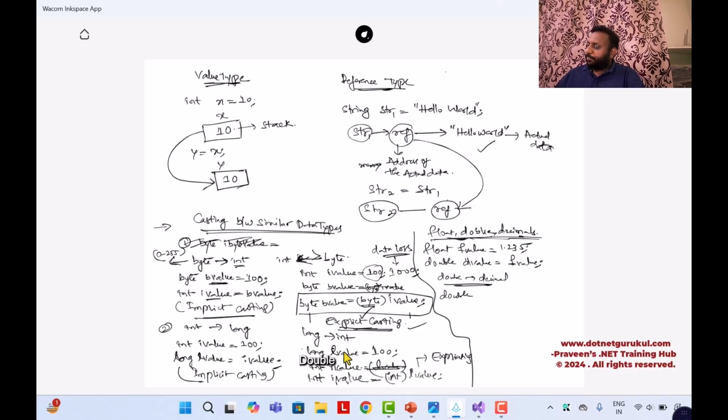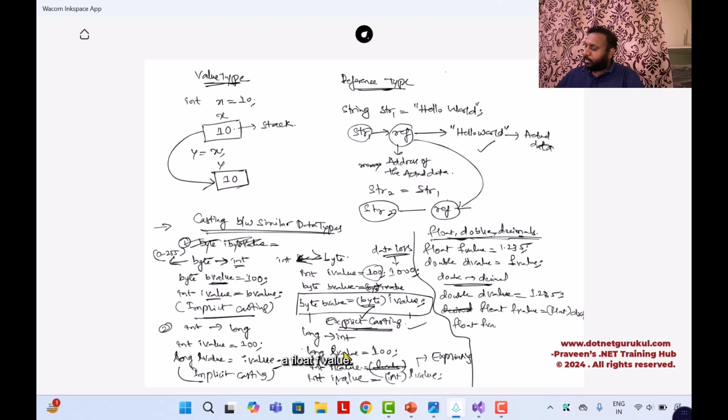Double d value is equal to something like 1.035, and I am assigning that to a float.